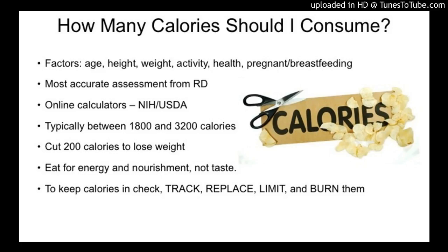Next, replacing your calories. You guys may have heard me talk before about nutrient density versus calorie density, and the example that I use most times when it comes to nutrient density and calorie density is a piece of turkey, which is a lean meat, and a piece of sausage, which is not a lean meat. So both items may contain the same amount of protein, i.e. the same amount of nutrients, but the piece of sausage is likely to have a lot more calories because of added fats and so forth than the piece of turkey. So you want to stick to foods that are nutrient dense, that provide good nutrients in relation to the amount of calories they provide, versus foods that are more calorie dense and provide excess calories with a given amount of nutrients. The best way to do this is just to be smart about what you're eating, eat well-balanced meals, and you'll find that most of your choices should be in the nutrient-dense category versus the calorie-dense category.